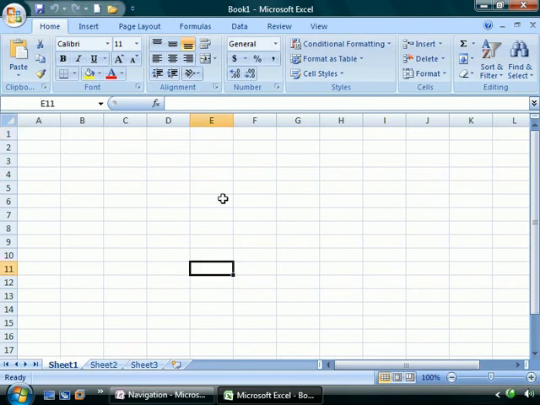If I go down here in column E and row 11, that tells me where I am. So if I tell you I want you to go to B13, simply click that. It's kind of like a big bingo, except it has a lot more rows and a lot more columns.